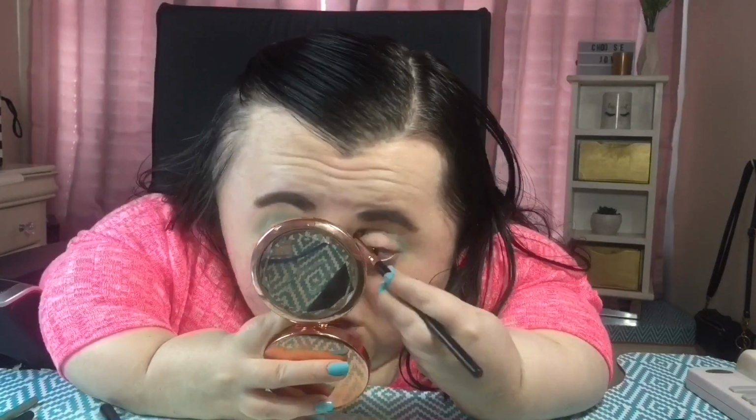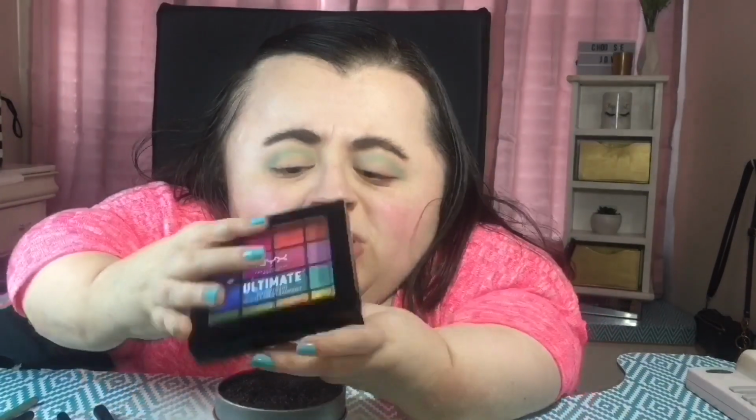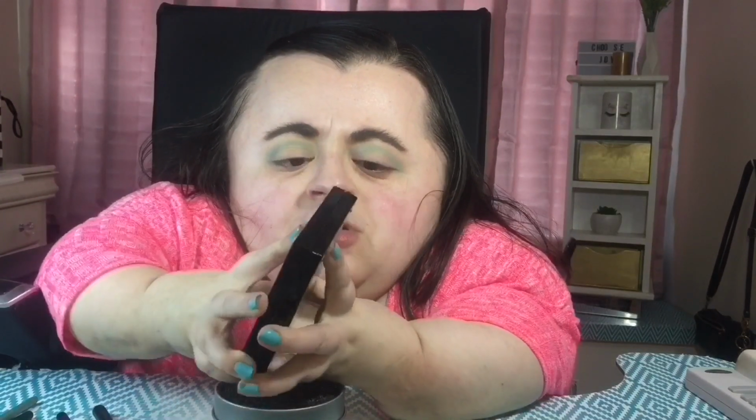You do have to build it up quite a bit, and it's just not up to par, to say the least. It's definitely not a bad bright eyeshadow palette. If you're someone that's just starting to get into colorful eyeshadow, you don't want to spend a lot of money on a colorful palette, it's definitely not bad. I think it needs to be lower on the price for what you get, because this palette is like $12, I believe, which isn't a lot, but for the quality, to pay $12, it should be a little bit better, in my opinion, to be a drugstore product. But it's definitely not bad. I've definitely tried worse palettes at the drugstore.